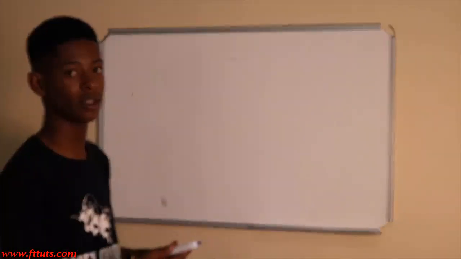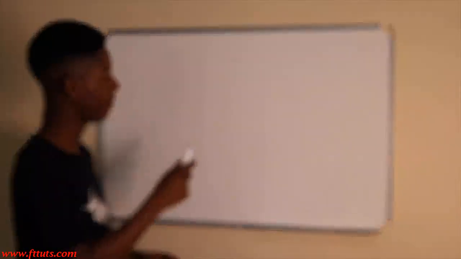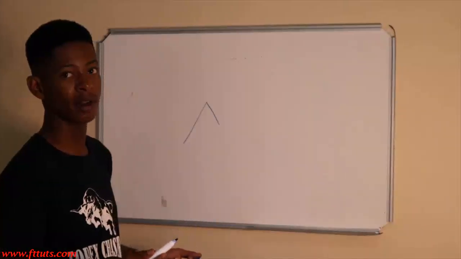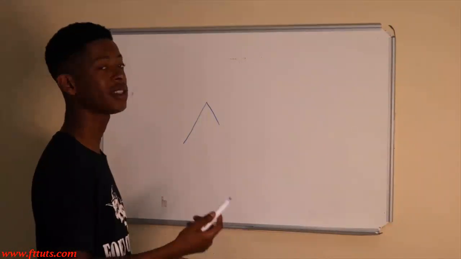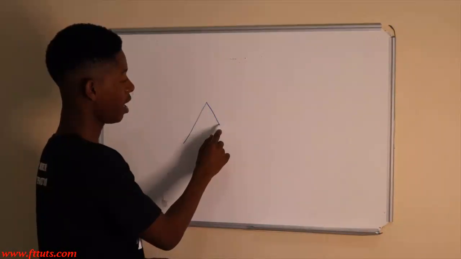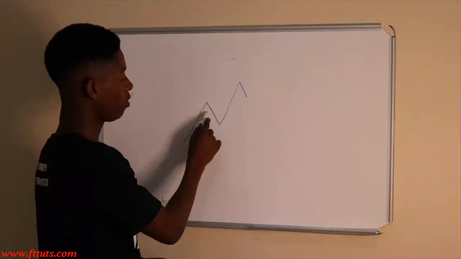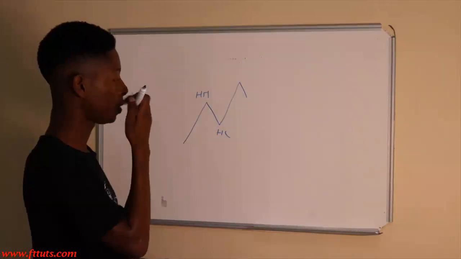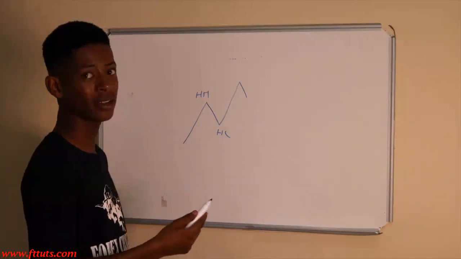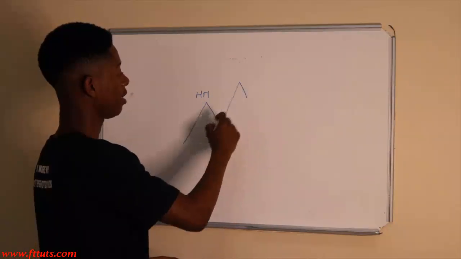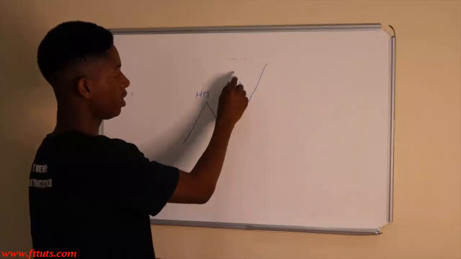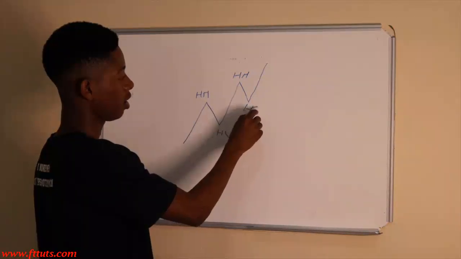Basically, I like using the higher highs and higher lows because I started with it. So I want us to focus on one thing. Let's say the market pushed upwards, came back downwards. The same thing applies on the lower lows and lower highs, it's just vice versa. Higher high, higher low, higher high, now higher low. Higher low, as you can see. So the breakout strategy would be, let me go all the way to the upside. As you can see, higher high, higher low.